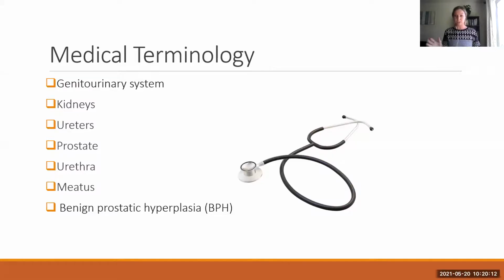That is the organs of the reproductive system and the urinary tract system, like the GU system is what we call it in medicine. And that is both of those systems combined. They combine them mostly because they are so close to one another and they work together in some ways, especially for men. So the next thing is kidneys.